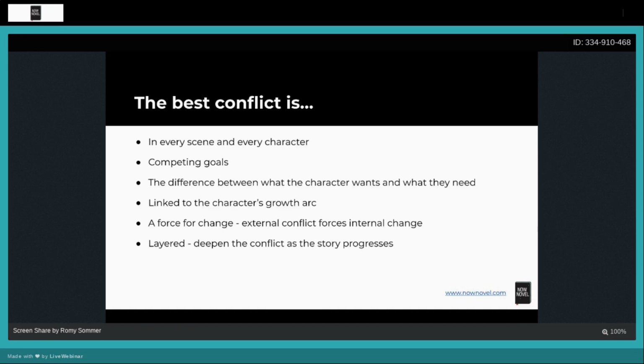It's often referred to like having layers of an onion. You want to peel it off layer by layer by layer until you get to the core of the conflict, the real wound in the character's past that they have buried so deep that they haven't dealt with it. A perfect example is Good Will Hunting, where Will has issues from his past that he has never really faced. And until that pivotal moment where Robin Williams sort of digs really deep into him and gets him to finally confess what happened to him as a child.